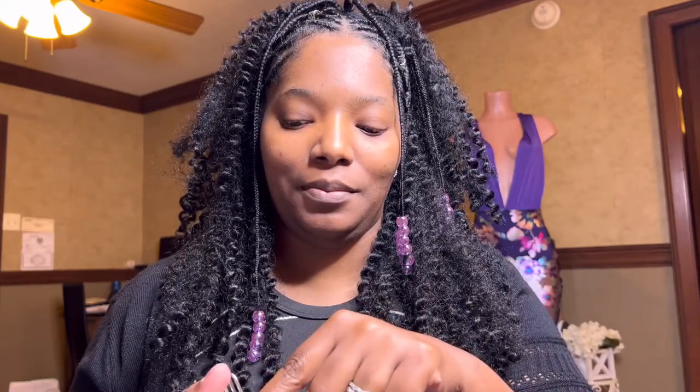I just use this here with just painter's tape, and it holds it down. It doesn't move. So yeah, I did some samples, and you have to really pay attention, because sometimes the fabric may not go through correctly. So you have to make sure that the fabric is going through the whole time and that it's going in the correct way.